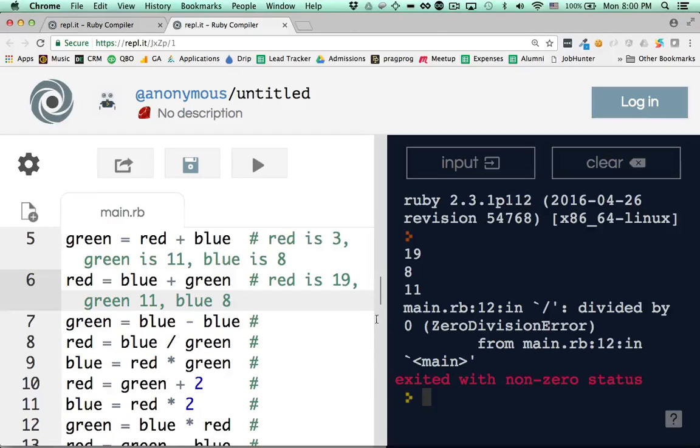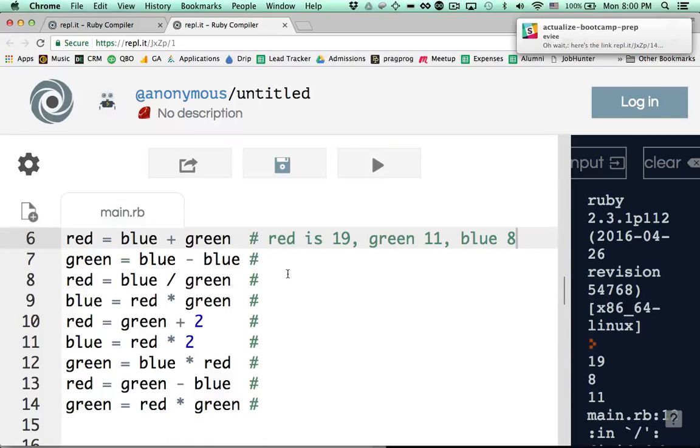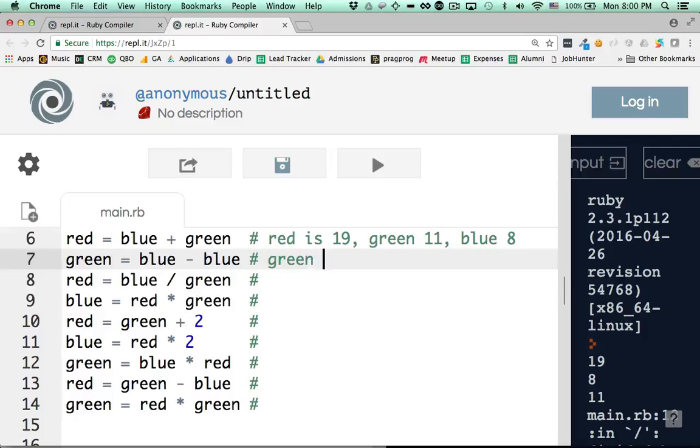Okay, what happens on line 7? Green is 0. What's red? Doesn't exist.